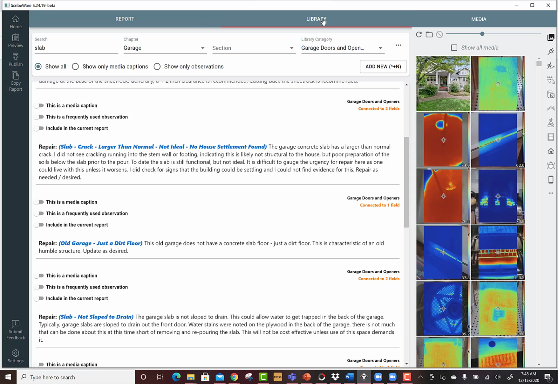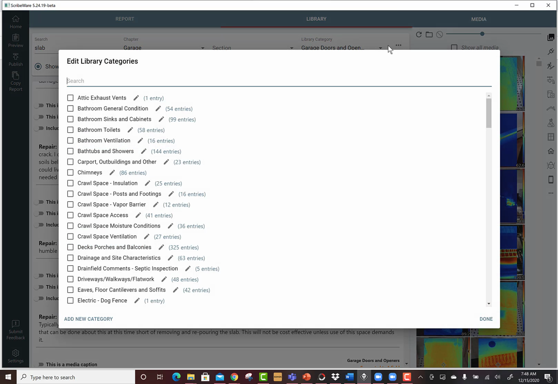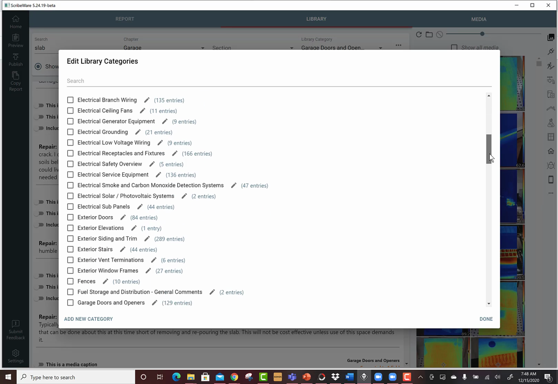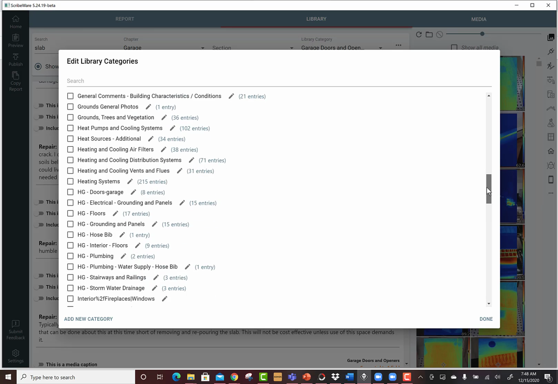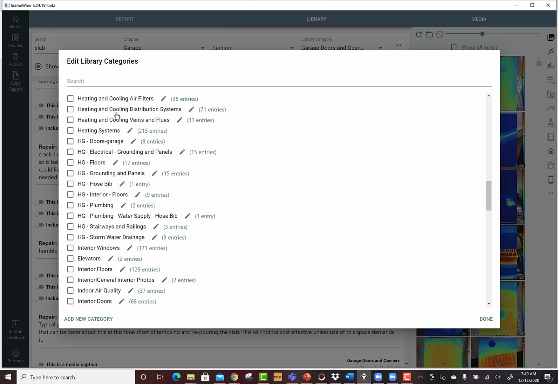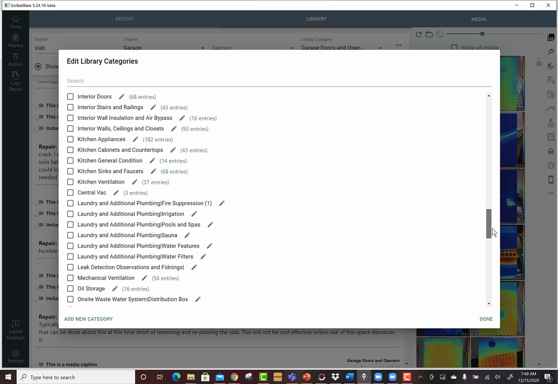So we're going to open up the library tab, and the thing that we have added here is this idea of library category. We have done this because people could be moving over from other systems, bringing over their library, and it's complicated because every inspector has different sections, so it's hard to point a group of narratives to a section when everybody's using different ones. So we had the idea that we should make library categories. Everybody's got garage comments, so you could put all your garage comments in one category, or you could be more granular and break your garage comments down into different categories.